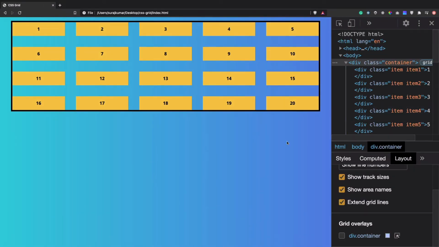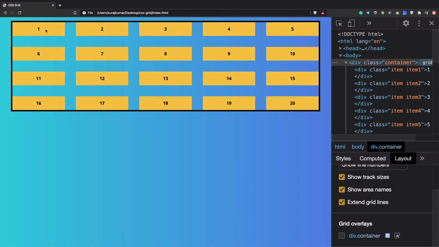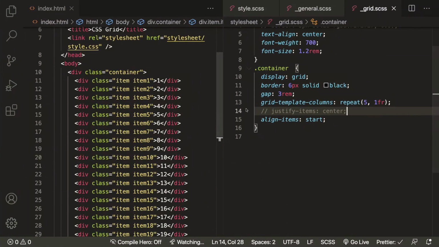Here we do not see any kind of changes for the align items, just because the individual cells, or you can say the rows, do not have any height. We did not define any height for the rows. So let's define the rows, then we will see the changes when we use align items.